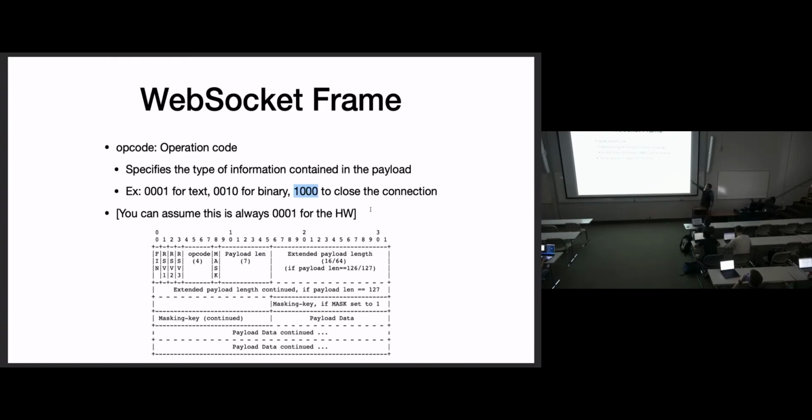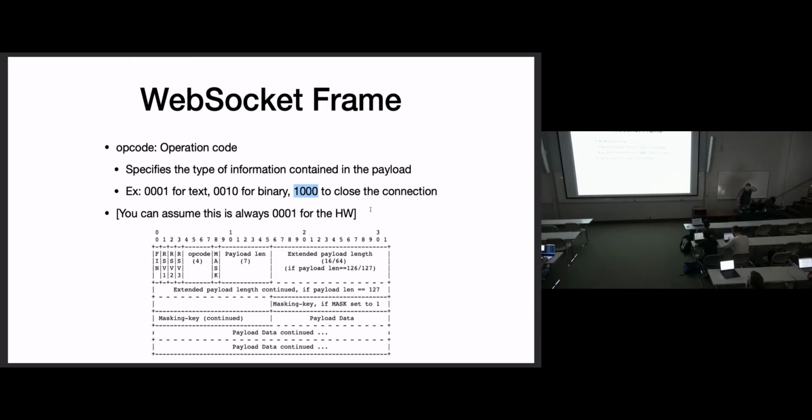I'll allow you to assume it's just 1 for the homework. But if you do see an opcode of 8, you might see this in your testing. It does happen every once in a while. If you see an opcode of 8 and your server crashes, that probably means you didn't parse the opcode of 8. You tried to handle that as a regular WebSocket frame. So your server might crash on the 8s. You might want to add some robustness to your server to make sure it doesn't crash on opcodes of 8. But I'm going to allow you to assume that it's 1.